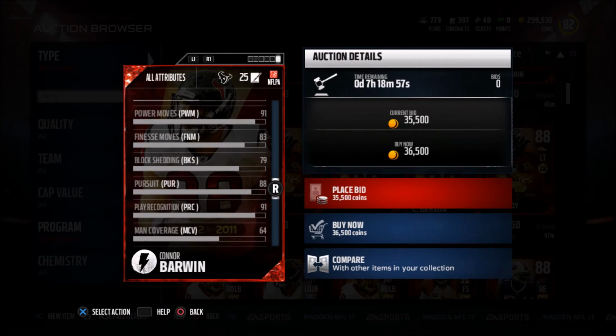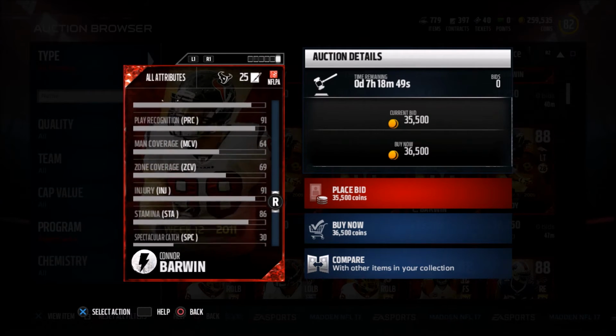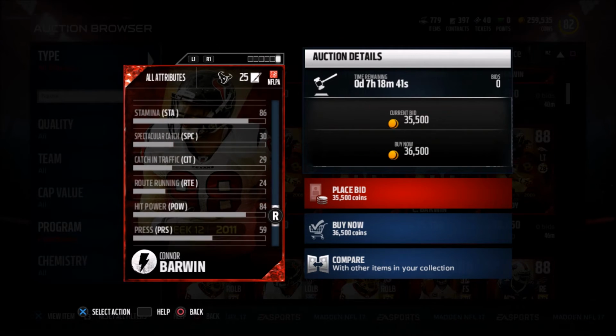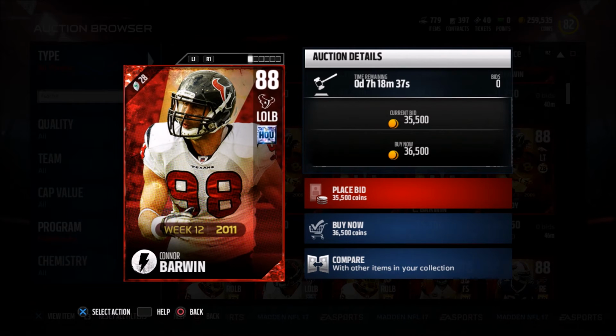Let's go check out some of the other stats. He's got 91 power move and 83 finesse move, so we can still rush the passer. Doesn't have fantastic block shedding, though, so it kind of balances out, I guess. 88 pursuit, as well as 91 play rec, and he has 69 zone. So it's not the best in the world, but you're probably going to be able to get away with it if you do run him in zone. So 86 stamina, not bad for a DE, and his 84 hit power. So this card definitely not looking bad. Let's go ahead and check out the Eric Decker.